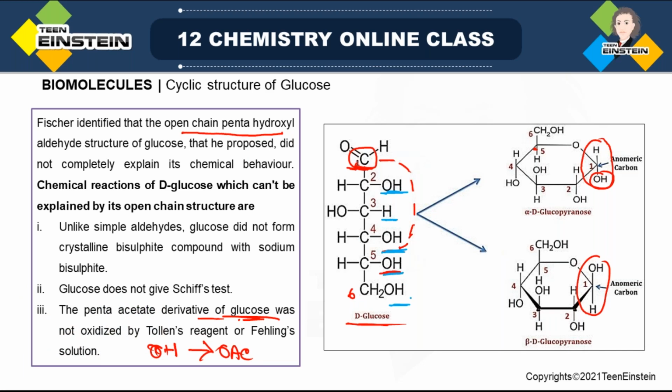Now look at the cyclic structure. The 6 position OH is okay, but at the 5 position the OH is no longer present. Then the carbon 4 OH is present, just like in the open chain. Carbon 3 OH is present, carbon 2 OH is present. And look at carbon number 1. Now you are getting a new OH, right? So the OH which was previously present on carbon number 5 is no longer present, and you are getting a new OH at carbon number 1. And this carbon is known as the anomeric carbon. Why is it called so? For that, we have to know the definition of anomeric carbon and of anomers. But until now, this much information we have about the cyclic structure. How we can get the cyclic structure from the open chain, we will see next.